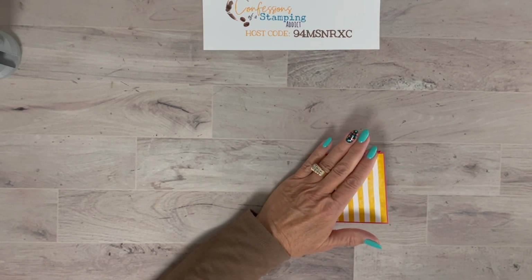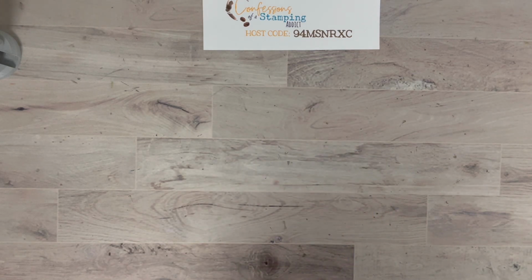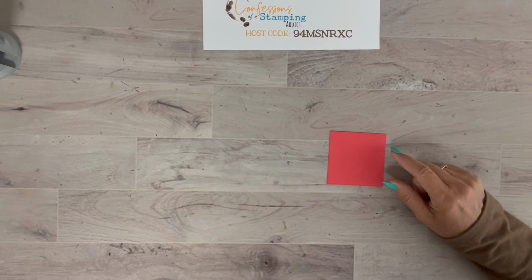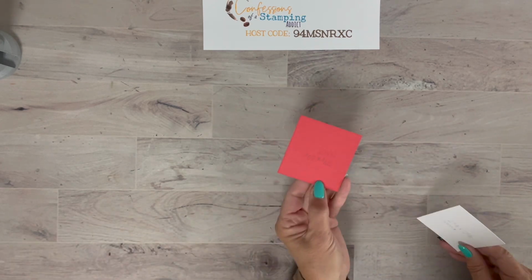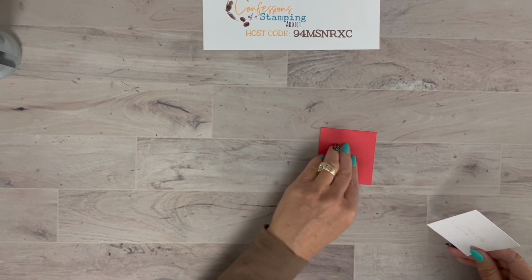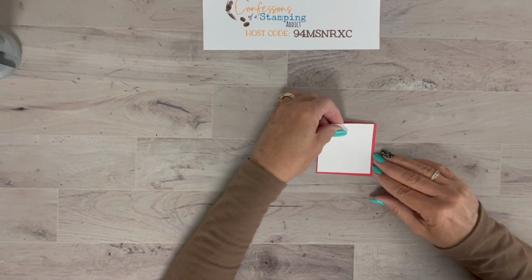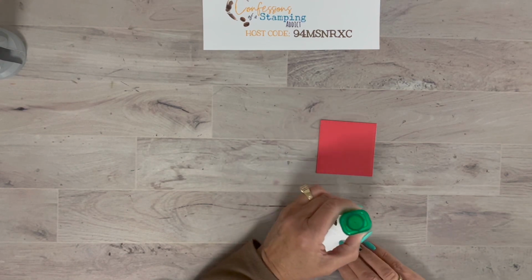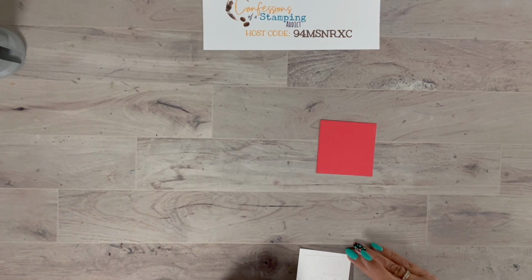Now we're going to build the next layer. And remember that frame that I cut out with the Sweet Sorbet, the largest square? So we're going to use this, and then we're going to put that white piece on the front. This was, let me remind you, well, this is already cut. It was 3 1/8 by 3 1/8. This one is the 2 5/8 by 2 5/8. And that one is going to be a really snug fit right in the middle of this last layer.